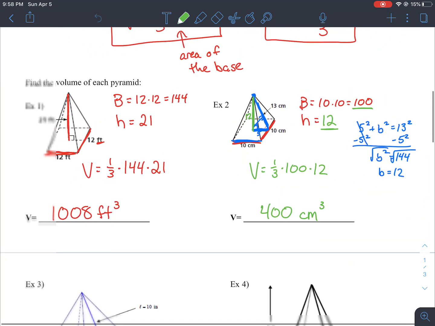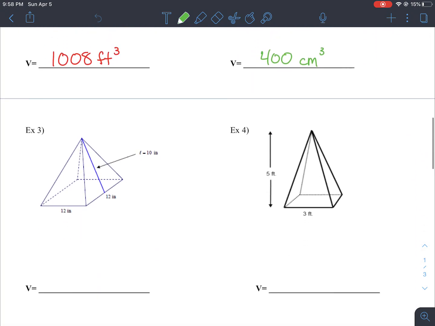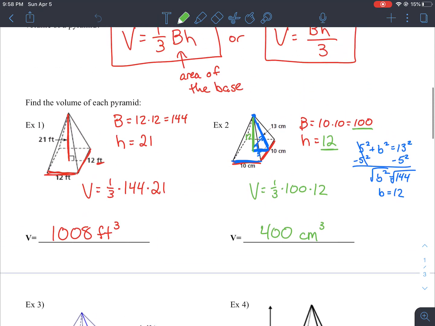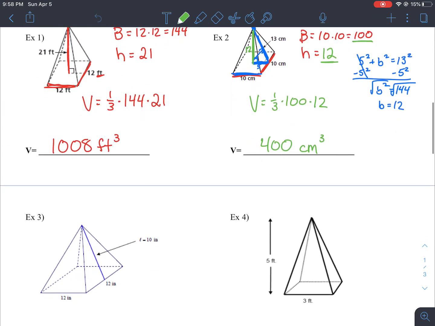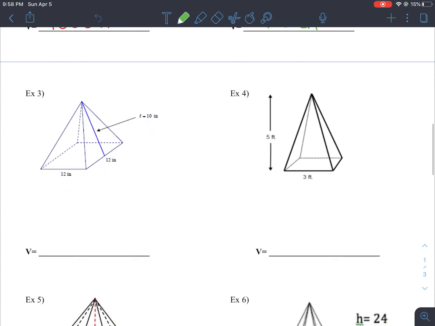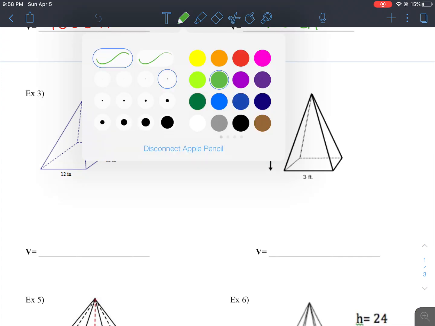Okay? So if you're feeling confident and comfortable, I'm going to ask that you try examples 3 and 4. There's one of each of the two examples like we did in 1 and 2. And when you have answers, go ahead and feel free to resume the video and check it. If you're still not feeling comfortable and you want to see more examples explained, go ahead and continue watching.